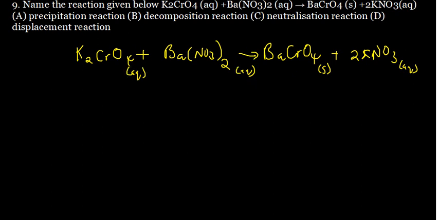And every time you react two salts which dissolve, mostly you are going to form one salt which doesn't dissolve and the other salt which does dissolve. So this reaction is a precipitation reaction or a double displacement reaction. We can see that the barium and the potassium are swapped. The potassium went to this one, and the barium came to this one, and hence we found barium dichromate and potassium nitrate. This is a double displacement reaction, which is also a precipitation reaction because we are forming a precipitate, or a solid. Right.